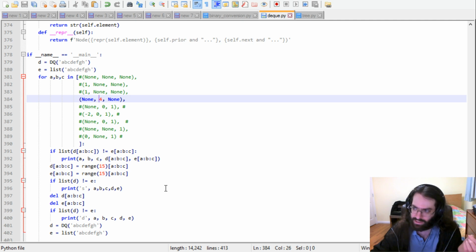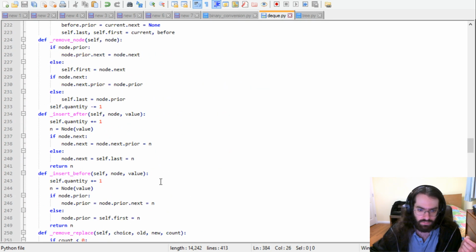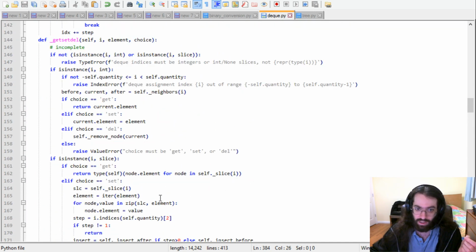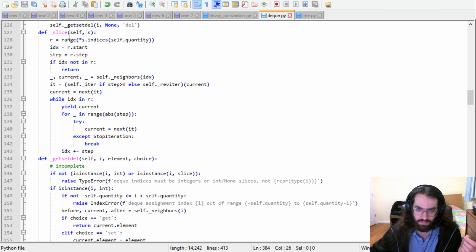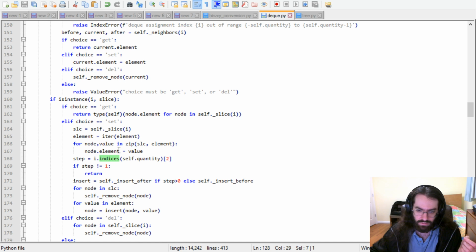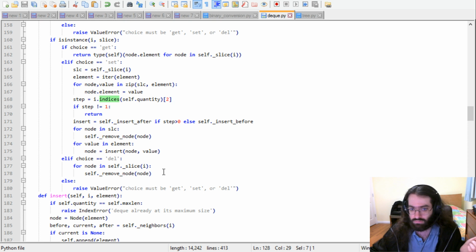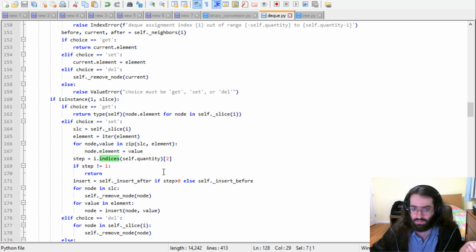Positive ends work fine, negative ends do not. Where do I even use that other than slice? I don't think I did, did I? Indices. I get this step. That's the only other place, right? And that's in set. So it's probably something wrong with this.